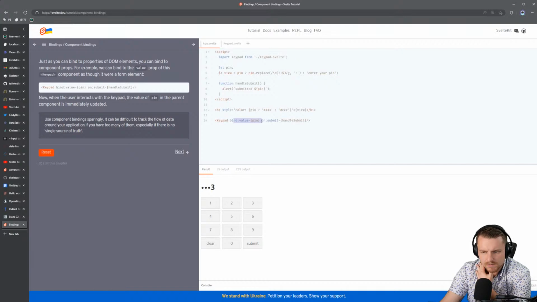Bind. Does it have to be value? I thought I can put anything there, right? I can put bind whatever. This is just like a prop, right?